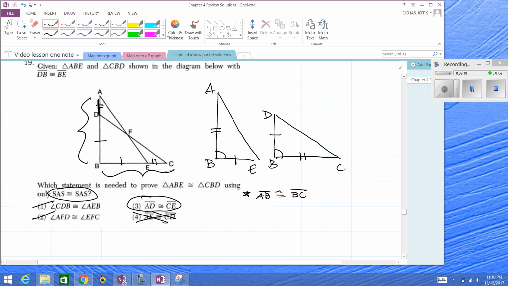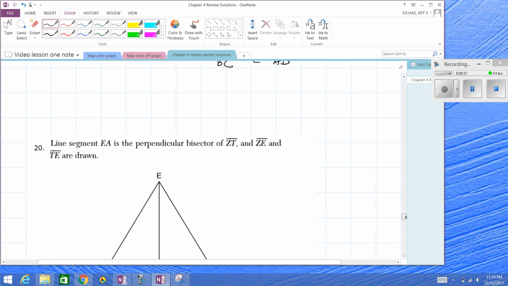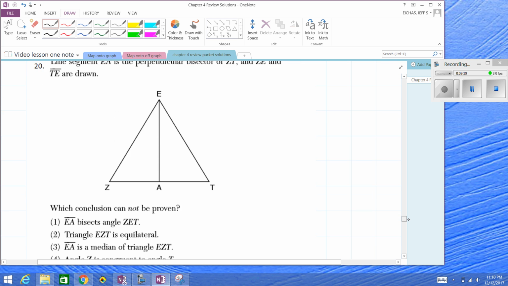These pieces right here, what we can use is we can say, okay, now BE plus EC turns into BC. That was equal to BD plus AD. Okay, so that's going to work to get us AB. Okay, tricky, but I caught on to it.